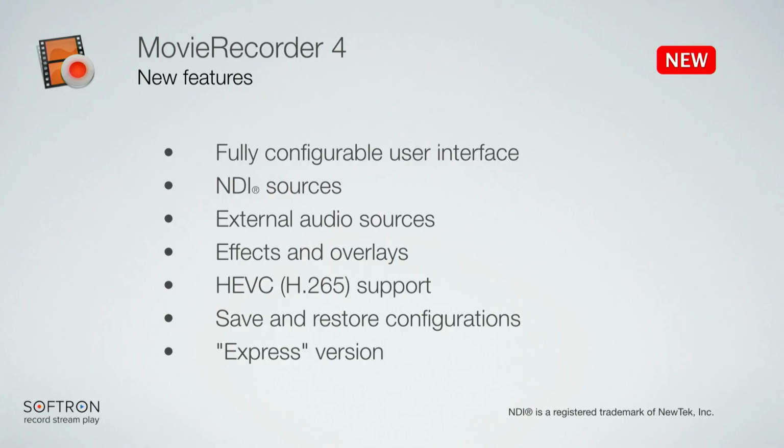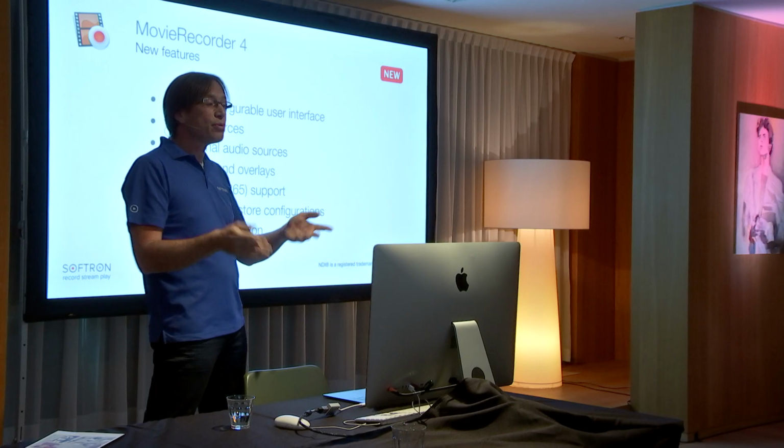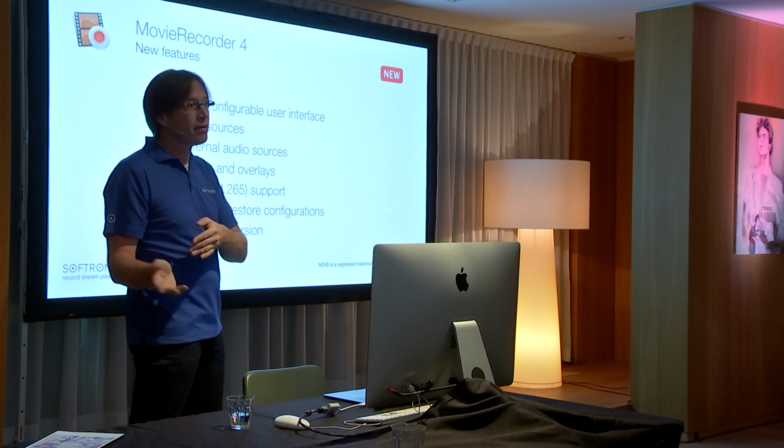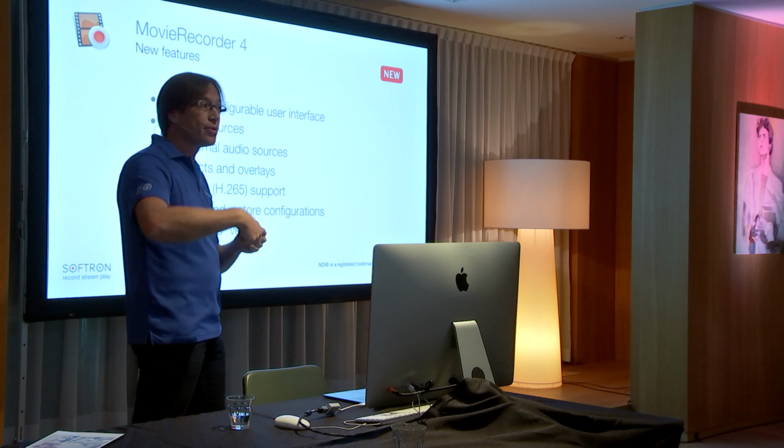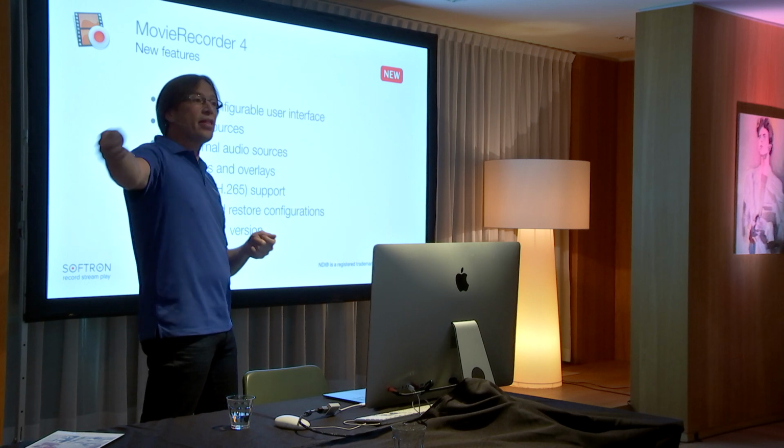The other thing is external audio that we have added, and that allows you to have another source of audio, because previously we were using only the audio embedded in the SDI. Now you can use any audio available on your Mac. So it's really flexible for Dante, for example. You can have Dante input. So if you have an output from your mixer, you can get it in any audio input on the Mac, and we can use that as an audio source.